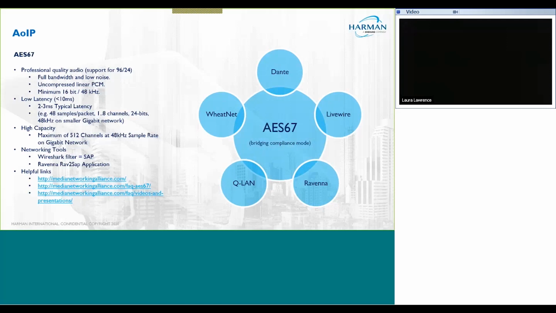That's really the point here: it's not just another protocol to send and receive and route traffic across the network. It's really an interoperability standard. That standard is just pages of technical documentation, but basically the bottom line is latency must be less than 10 milliseconds. It supports 48 kilohertz sampling. It also supports 96, that's not on the slide here, but AES67 can also support 96 kilohertz sampling.